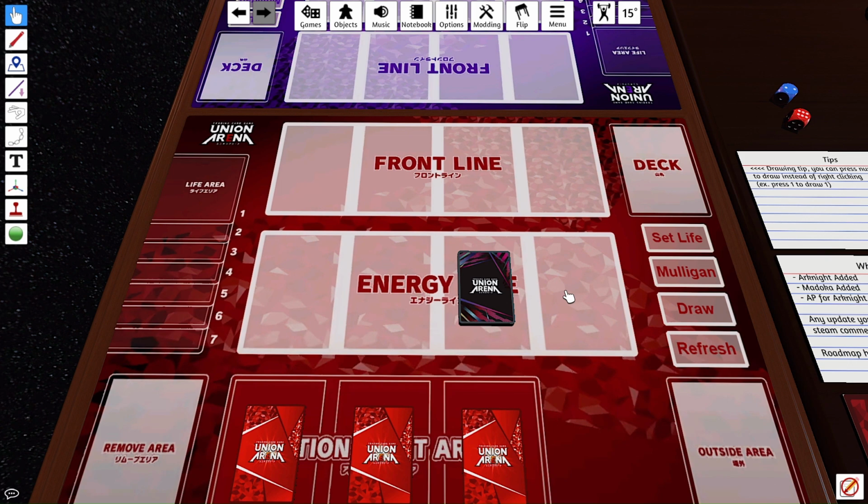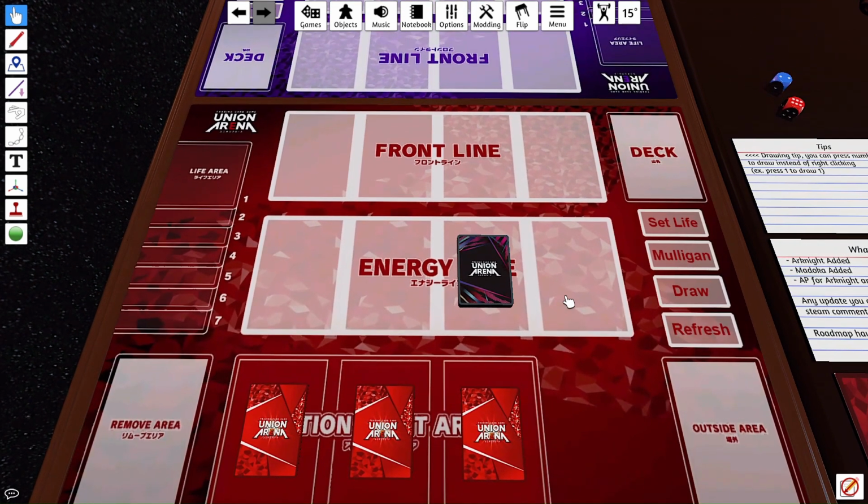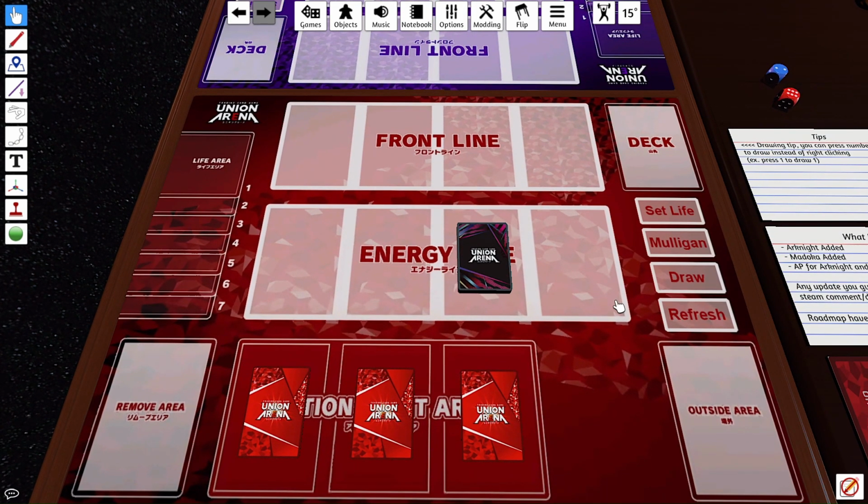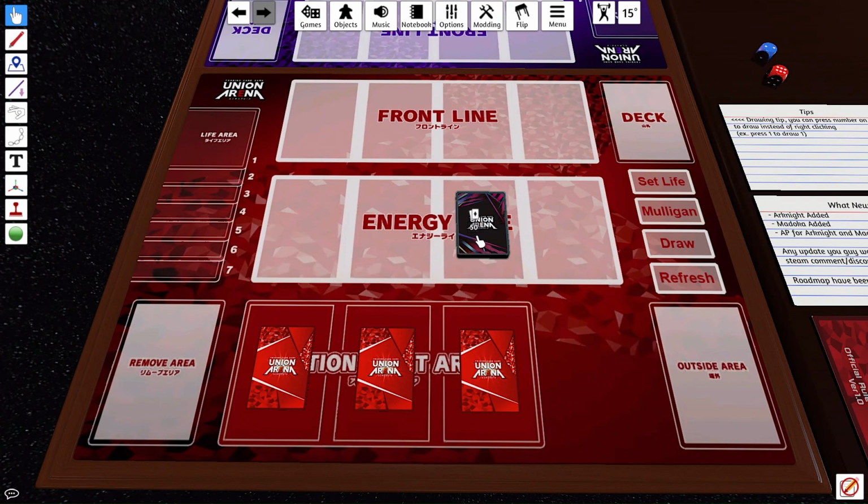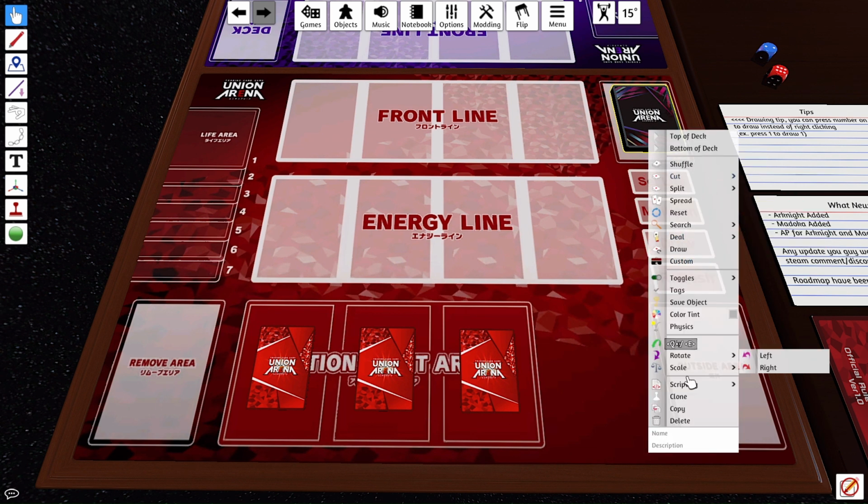If you now want to play the game, you have a few options to set this up. If you're starting on the red side, you can put your deck over here. You can hit the plus and minus button to make it bigger and smaller. You can put it here in the deck area. And then if you press the R button, you can shuffle it, or you can just right click and look at it manually.